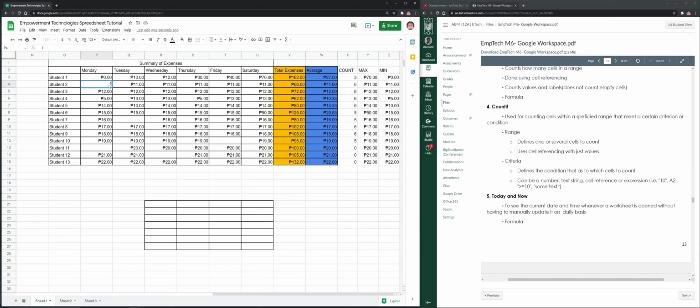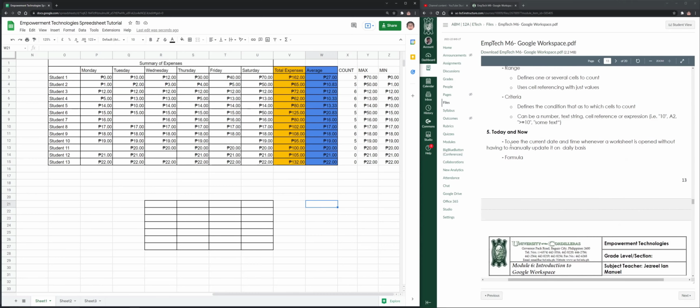Tingnan natin yung ibang cell. Palitan natin to. Ito pa 50. We have here 5. Why? Because we have 1, 2, 3, 4, 5 na cell which satisfied the condition that this cell range must have a value of less than 20. Yun yung COUNTIF. Okay? Ayos, ano? I know, medyo mahirap at nakakalito, pero ngayon talaga.